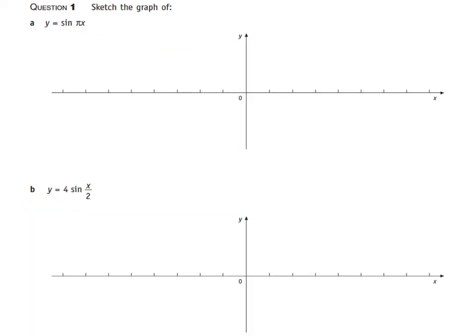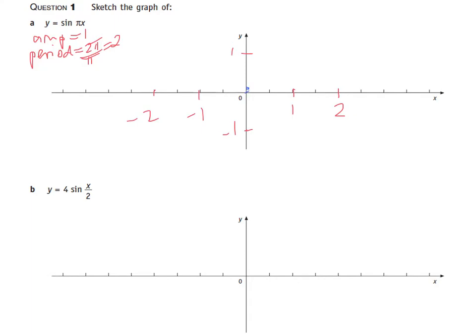Alright, we've got y equals sine pi x, so the amplitude is 1. The period is 2 pi on pi, which simplifies to 2. Oh, this is a little bit different to the other ones. So now let's make that marking there 2. That means that one will be 1, etc. So that's -1, -2. And our amplitude is 1, so make that 1, make that -1.